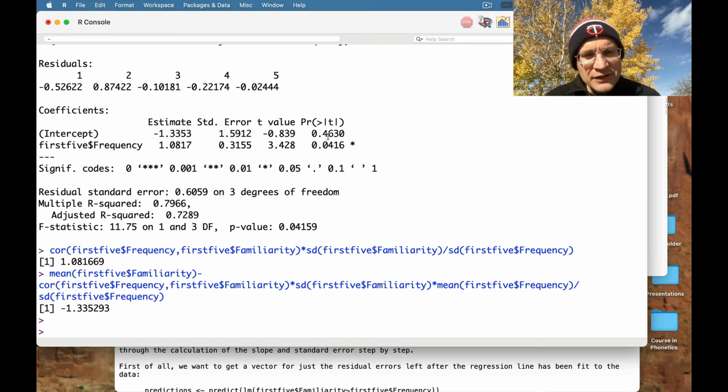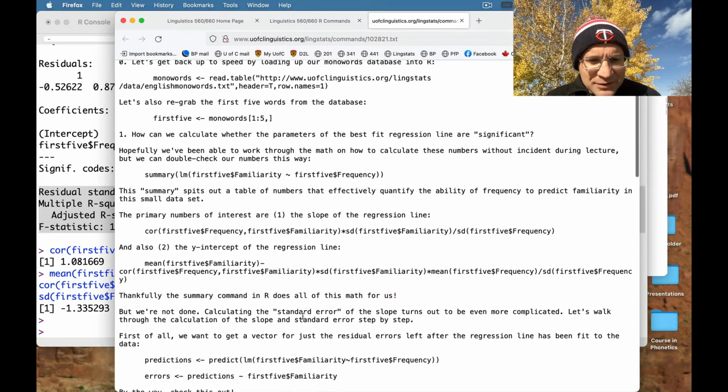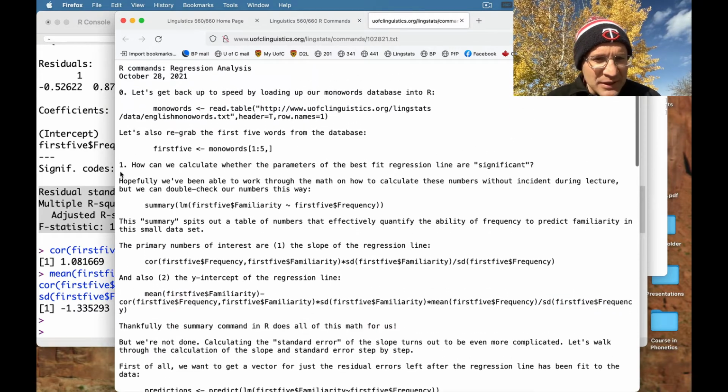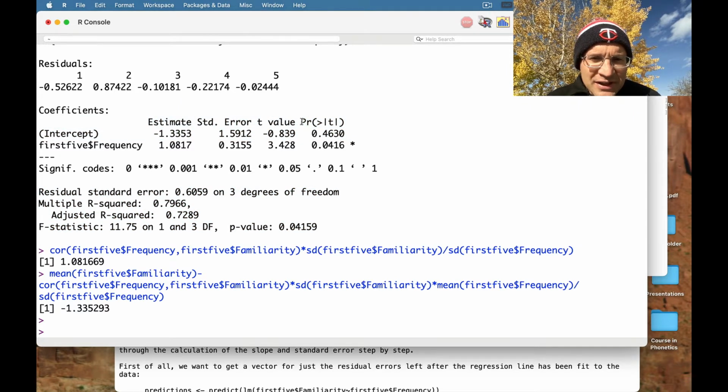There's also some other stuff here in this table. What does that mean? There's also some other stuff down here, like what does this stuff mean? So what I want to answer first is this question I put out at the beginning of this little web page: how can we calculate whether the parameters of the best fit regression line are significant or not? And that's actually going to be answered by this column, which is Pr and then this notation greater than t. This is probability. It's a p-value. So this is the p-value for some sort of hypothesis about the intercept, and this is a p-value about some sort of hypothesis about the slope.